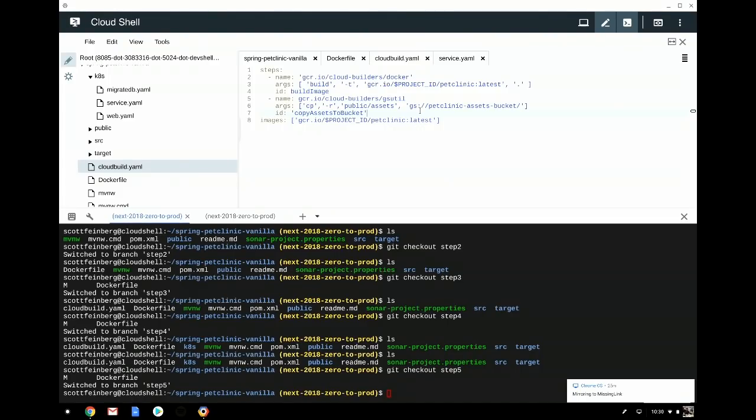So we've said Container Builder, you're allowed to talk to this particular bucket, and you're allowed to copy things into it. So we don't have to do any weird stuff to actually download a service account onto our box. We don't have to worry about that. It's all managed by Google by just assigning an IAM role.